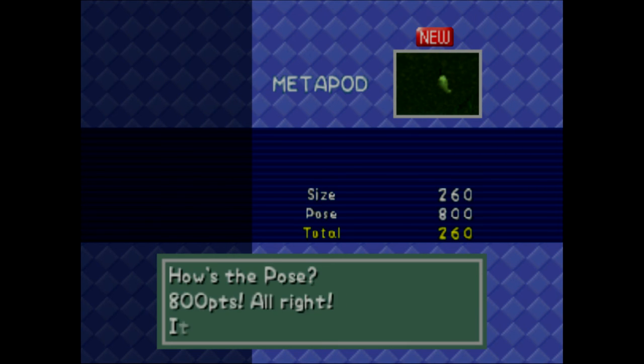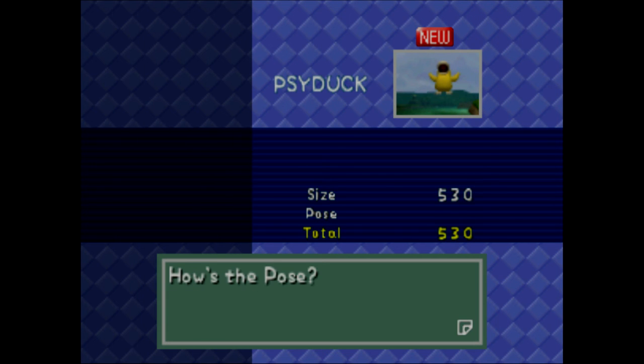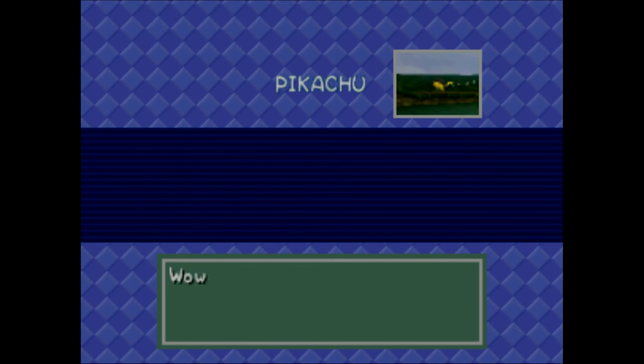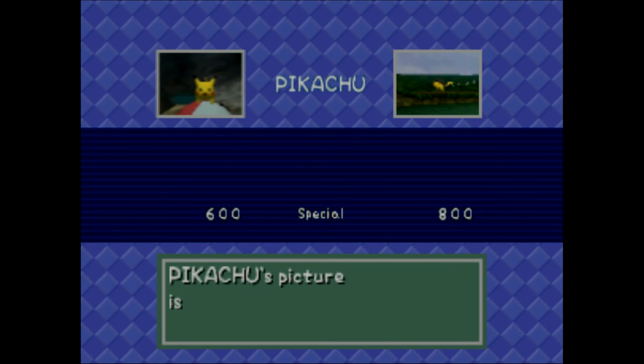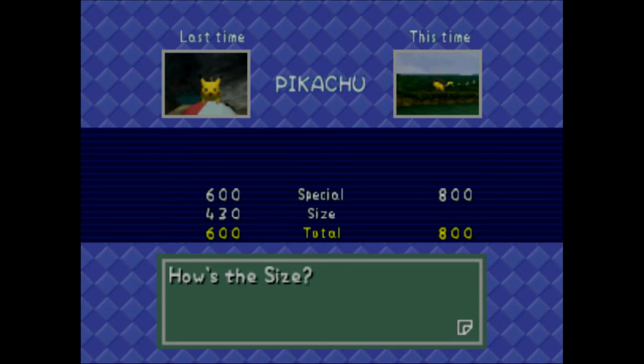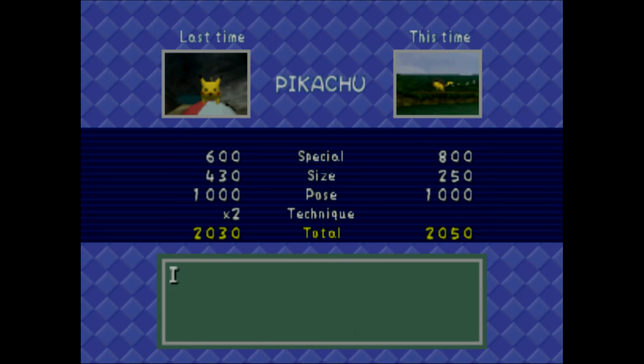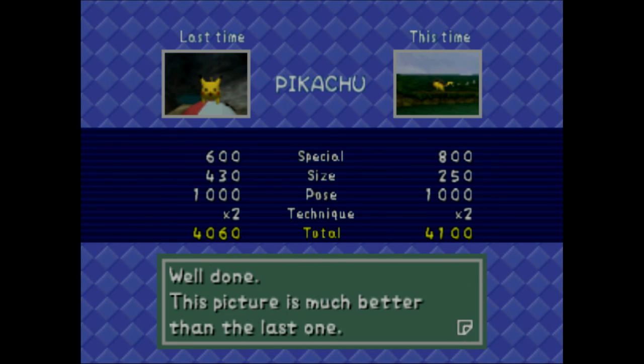Well, and then here's Metapod. Which is, you know, fine. I'm really struggling with the size. Nice jump. Really struggling with the size values. I think it's one that's not calculated very well in this game, which makes it tricky to get good scores. But wow, isn't this Speed Pikachu? Speed Pikachu has a value of 800 points, but in a size of like 1. Like I said. Yeah. Oh. Well done. Okay, well actually, we still did better with the new one.